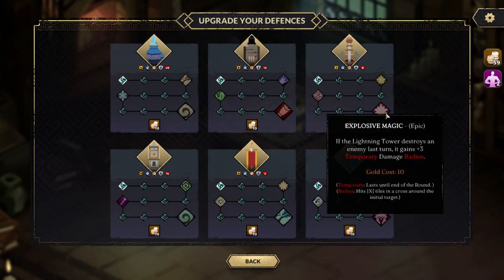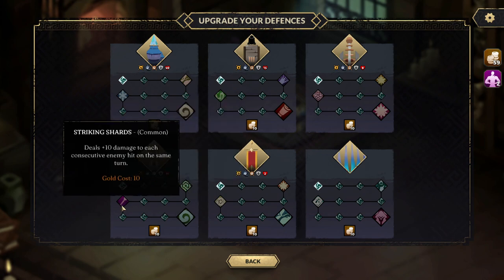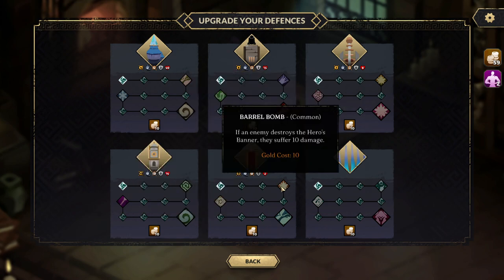radius. This seems insane to me. Gain 40 temporary armor for each enemy hit. Deal 10 damage for each consecutive enemy hit on the same turn. Ooh, this is like an insta-kill on everything. And Emerald Pulse: at the start of your turn, if there is a contraption next to this tower, deal 5 damage to enemies in a 3-tile radius around this tower. This is also good if I spawn. I just have to place a trap next to it, and then it's going to happen every turn.